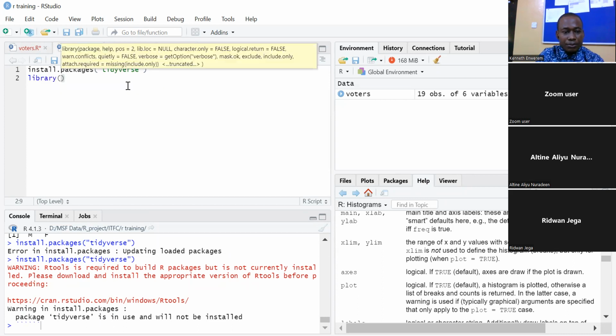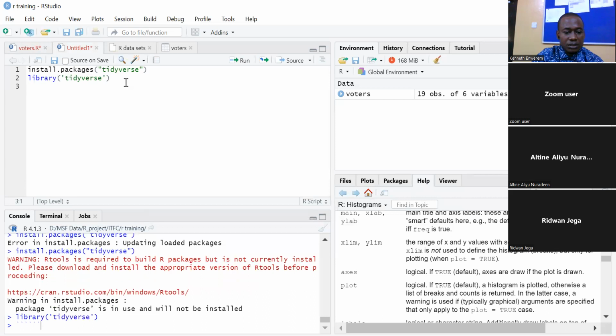And then I type my tidyverse and then Control Enter. So it loads this package. So tidyverse is a very versatile package in R because it's not just a package on its own, it's a package of packages. Within tidyverse, it contains other packages within it that expands its function.